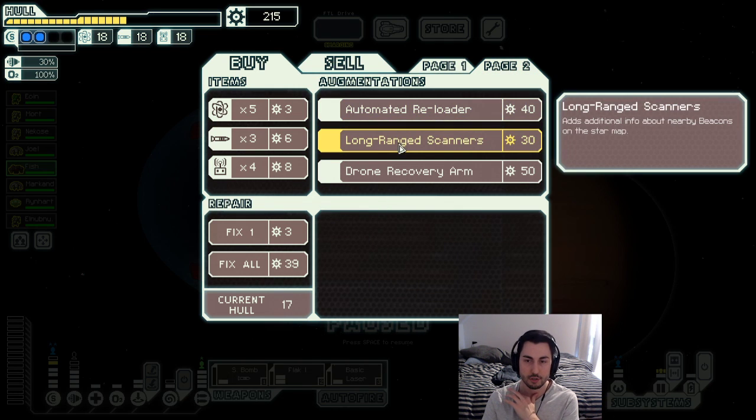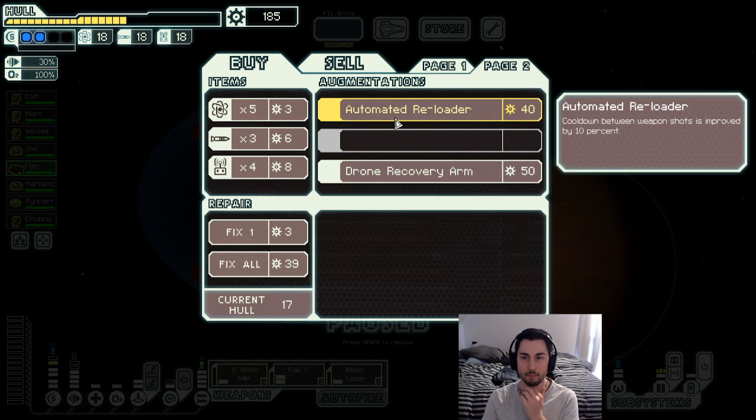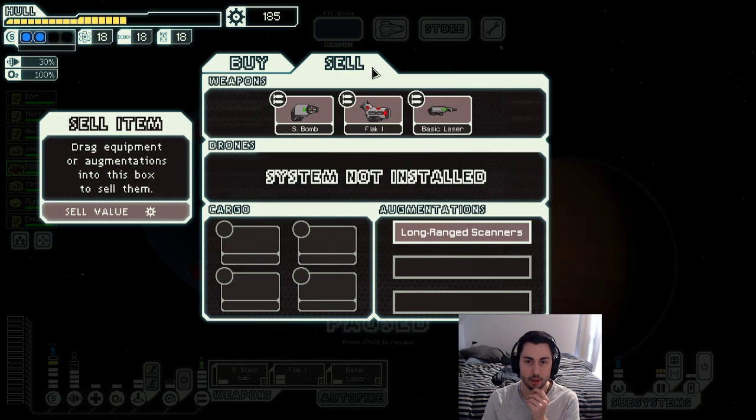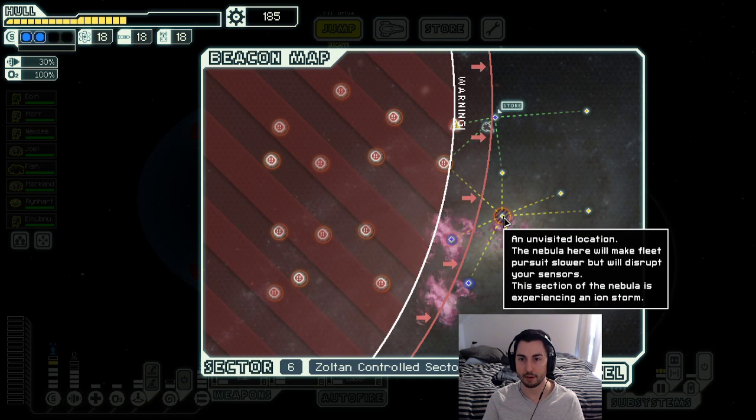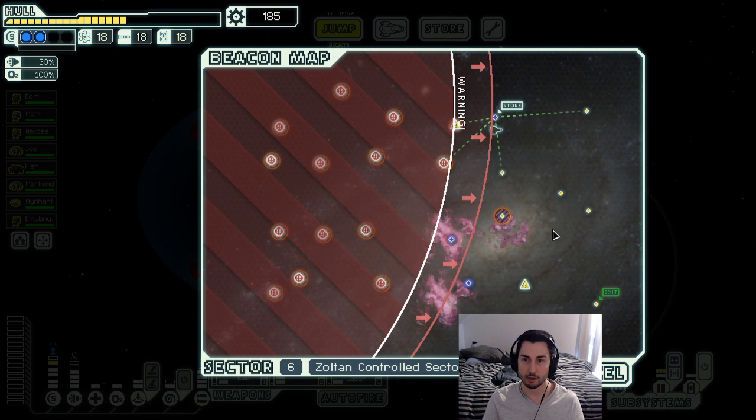Automated reloader is also quite good, because it just lets you fire your weapons a lot quicker. I mean, 10% quicker. But long range scanners is just more scrap gains, because I can better plan my turns by looking ahead where ship fights actually are.